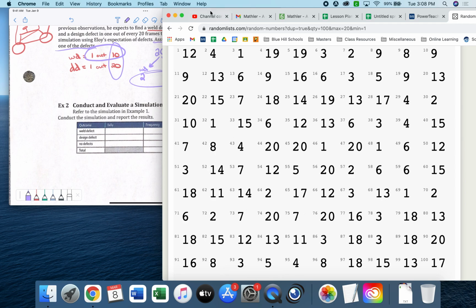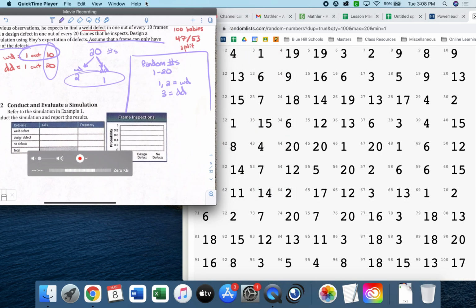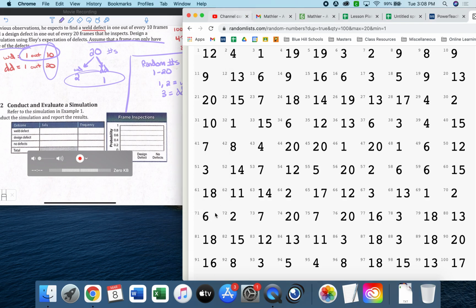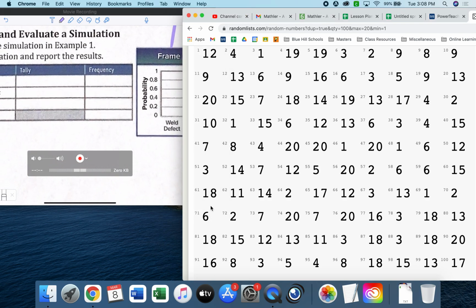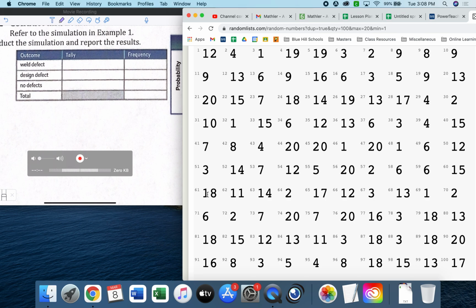Now, which ones are the ones that are defective? 1, 2, and 3. 1s, 2s, and 3s, okay? We're going to count up the 1s and the 2s and the 3s. Now, 1s and 2s have a different type of defect than the 3s do, okay? So I'm going to put those over here in the tally, right? All right, so 1s, 2s, 3s. Somebody want to go up there and count? Reese? Okay, so we're going to help her count. And she's going to count just the 1s and the 2s to start with.